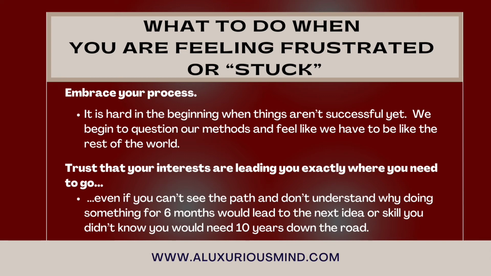The first thing you need to do as a manifesting generator is really embrace your process. It's going to be really hard in the beginning, especially if you're in a new career path, maybe you're starting a business, when things aren't successful yet. And when things aren't successful, we start to question our process, we question our methods, and we start to feel like we have to look outside of ourselves to see what other people are doing or how other people are doing things. Because you're designed to pivot and maybe to change more than the other energy types, really just trust that process. Also, trust that your interests are leading you exactly where you need to go.